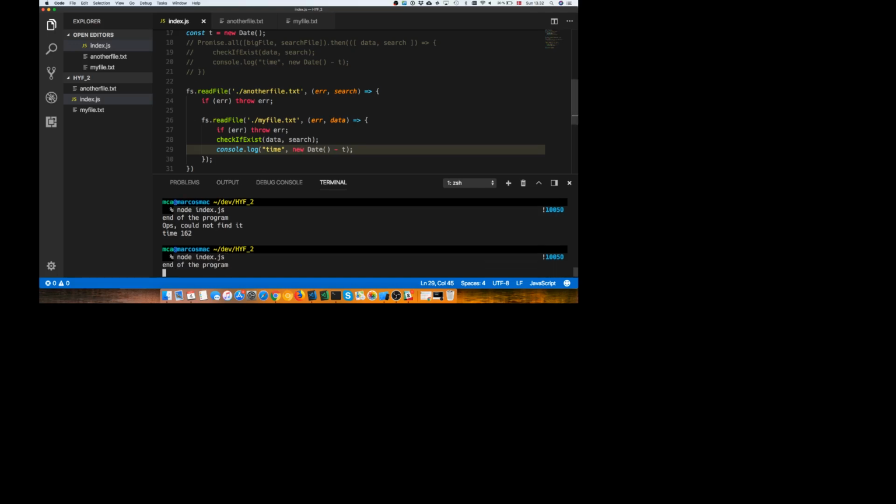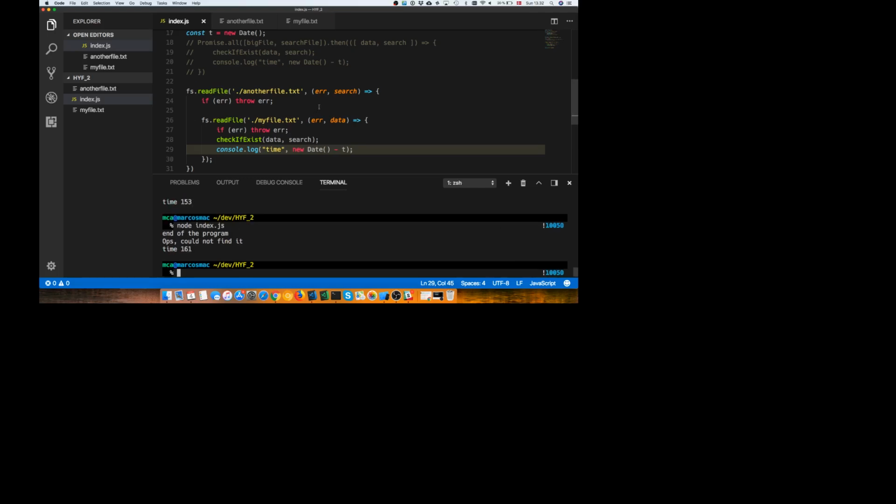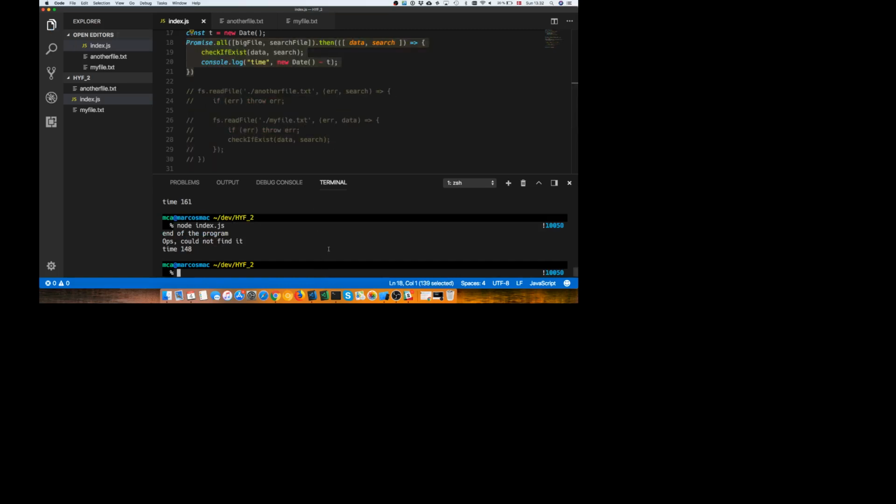This is around 162, 153, 161, 148. The other one seems slightly quicker. You see, it's around 140, 130, 140. So you can see that actually promises makes things quicker. And this is a small improvement.